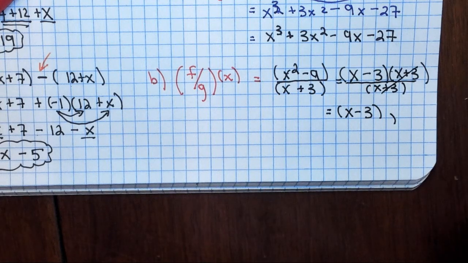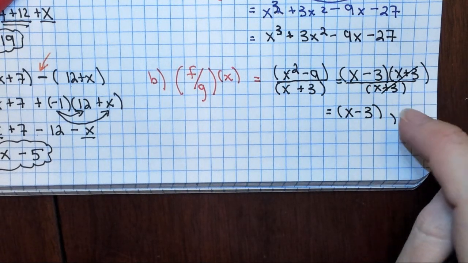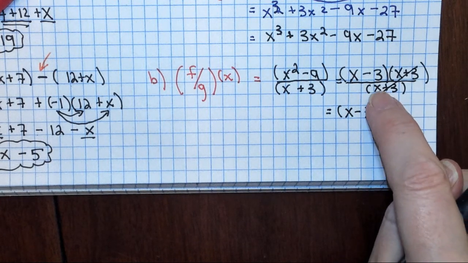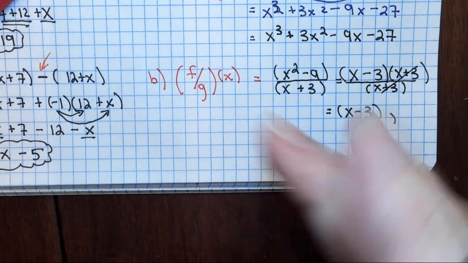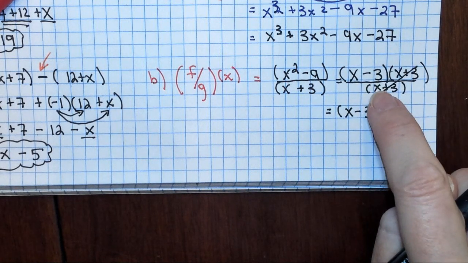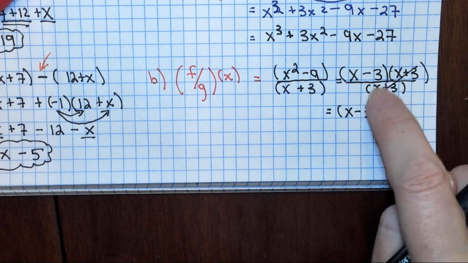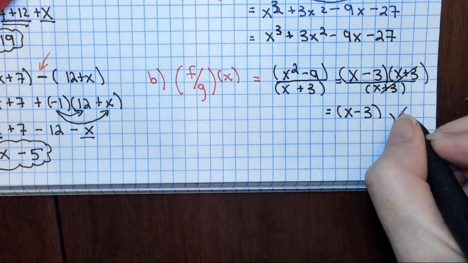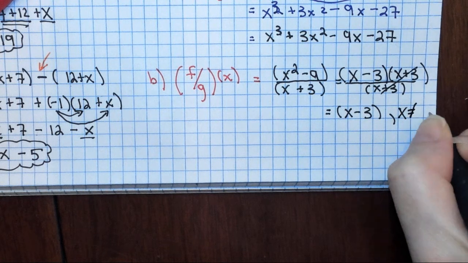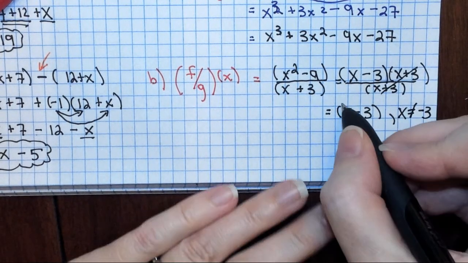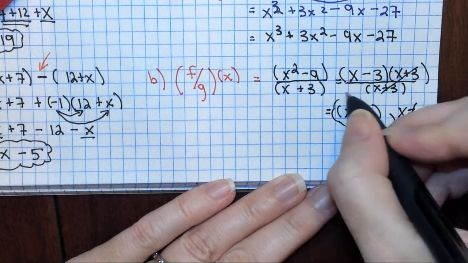But, and this is a big but, if I look up here, if I gave you x is 6 and told you to solve, you'd solve it. But if I told you x was negative 3, this would become a 0, which makes this undefined. So I'm going to write x is not allowed to equal negative 3. And that would be my final answer.